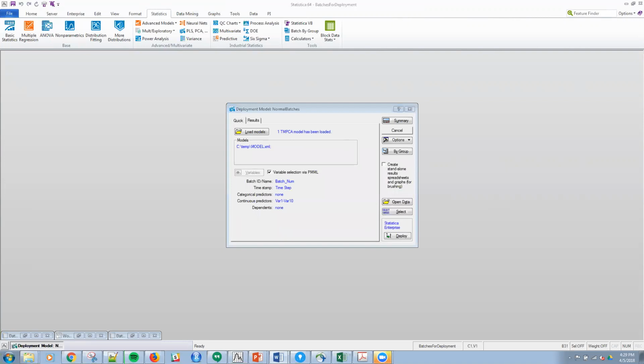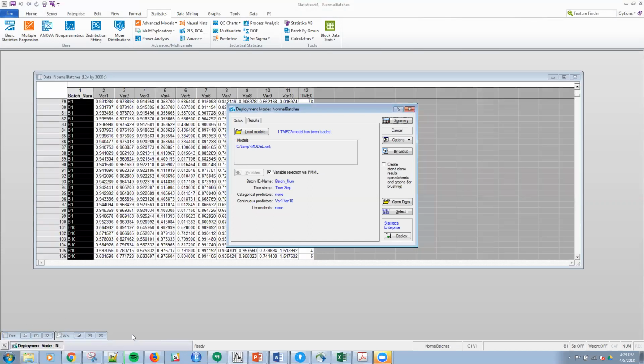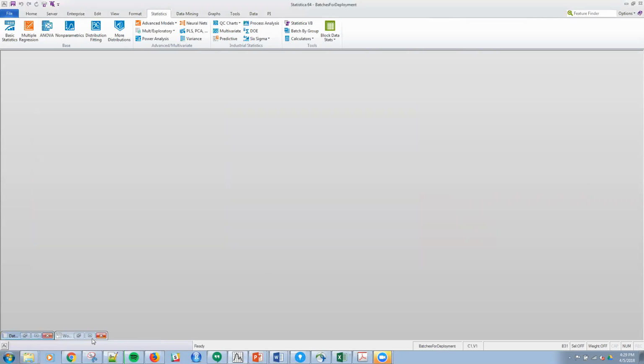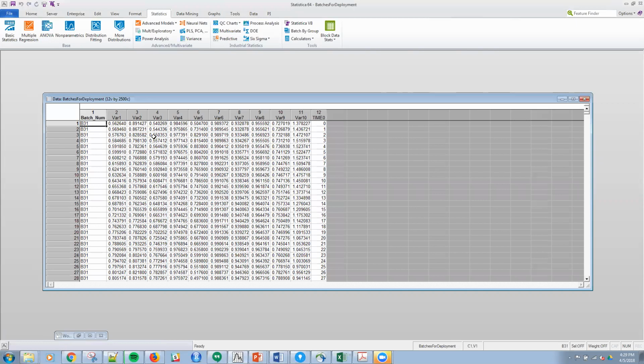So I'm going to locate the batch data that I want to score. This is the normal batch data. This is the one I used earlier, so I'm going to close that, and then I'll bring this, which is the batches for deployment here.